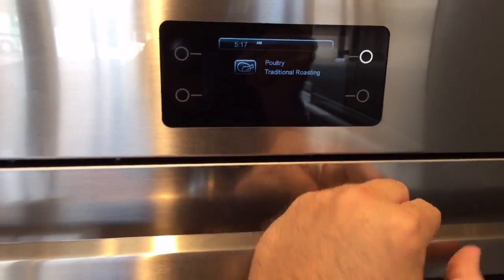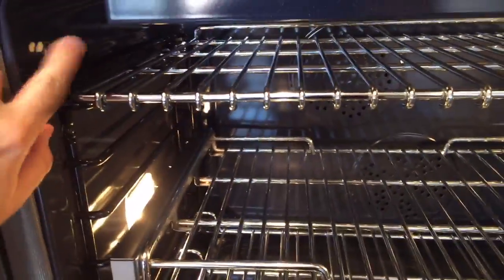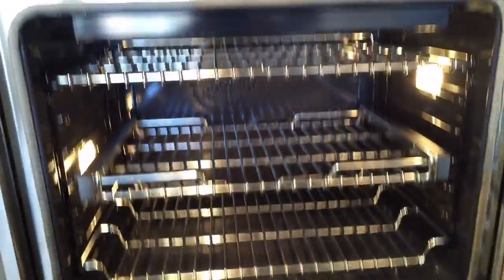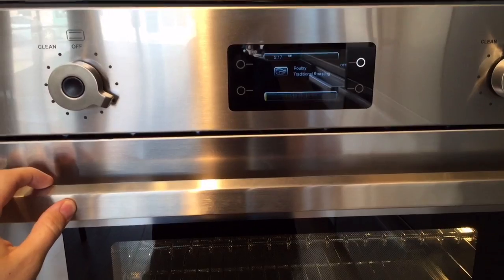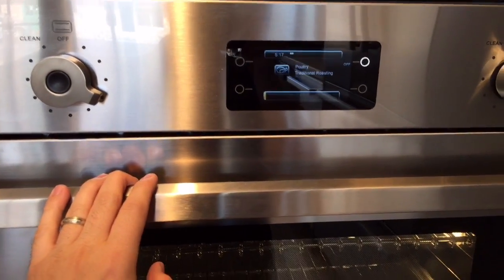Once you do this, you open up your oven and you're just going to plug in your temperature probe right here. That's a little plug for the temperature probe. I'm not sure where ours is right now. It must be in the cabinet. Let's take a look here and see if my temperature probe is down here. It is not, but anyways, you plug that temperature probe right into your food and leave it, and the oven is going to set the temperature. It's going to set the cook time, and as soon as it gets to that internal temperature, it's going to shut off and beep and let you know that it's time to take a look at your food and pull it out. It's a great system.